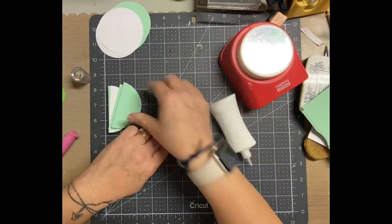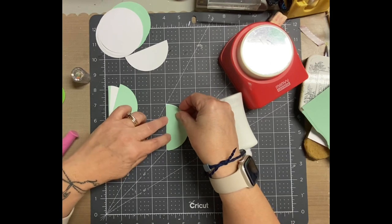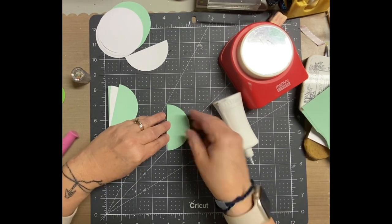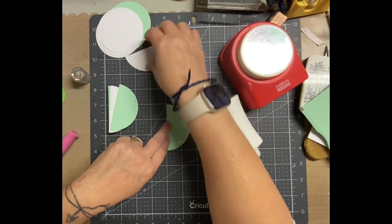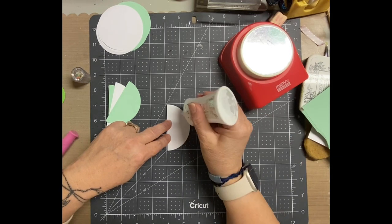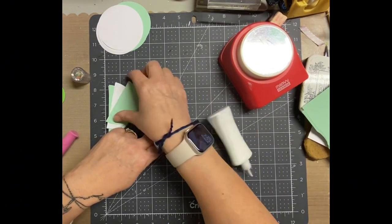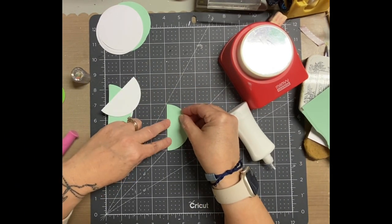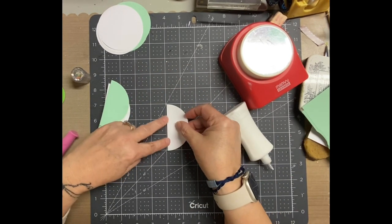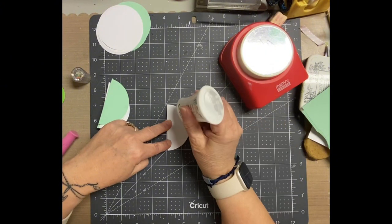Each circle you fold in half. And then you put a dot of glue in the middle to close them. When I say in the middle, I just did a little dot towards the top part of the opposite side of the fold — the open end — just right in the middle. And then what you do is you start stacking them. And you put a little bit of glue up on the top and up on the bottom, which I'm doing right now. I used my mat to kind of guide me.